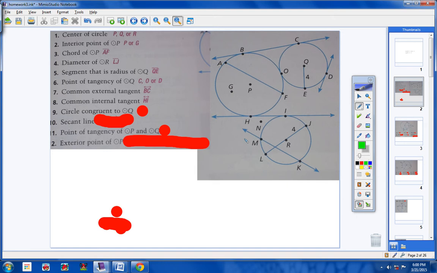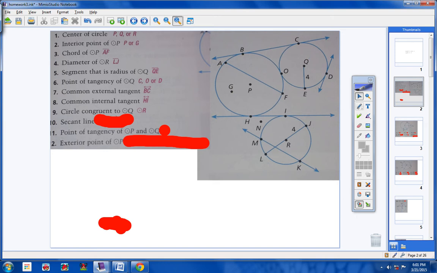It's obvious to me that circle R, I guess they want us to kind of eyeball it, guys, and just say this circle here, there's no way this circle here is congruent to the two smaller circles. So they're saying, if there's a congruent circle, which one would it be? Well, it would be this one here and this one here. Those two circles would be congruent. So circle R is congruent to circle Q. Now let me look one more time just for about 10 seconds to make sure I'm not missing anything. Okay, here's this. I don't see any lengths anywhere, any congruencies.